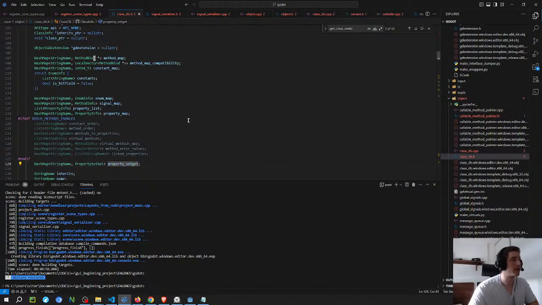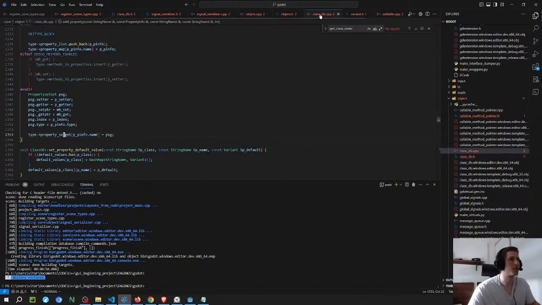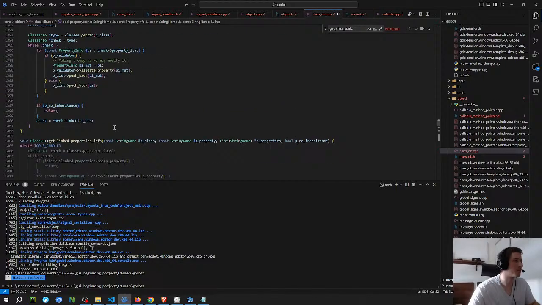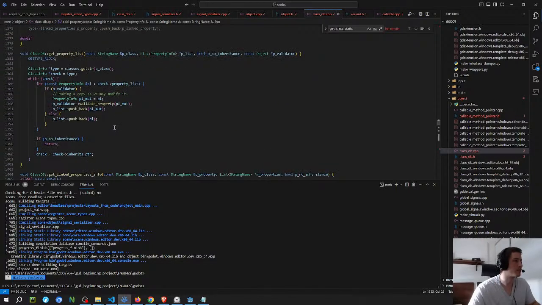And the way that I think it is probably going to run when you emit the signal or when you update the property on the editor is by calling a method from the method bind here, which happens in another function here, which I think is set property.